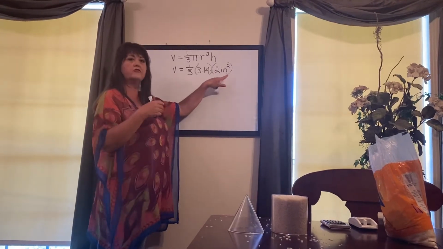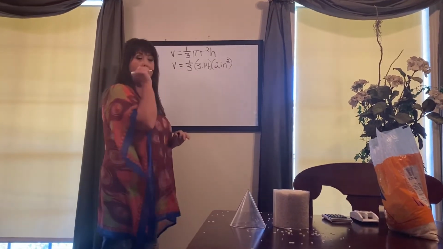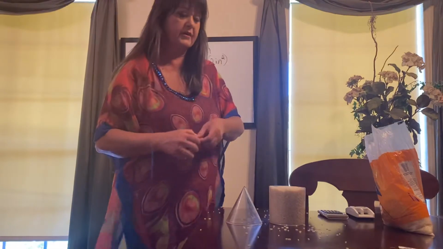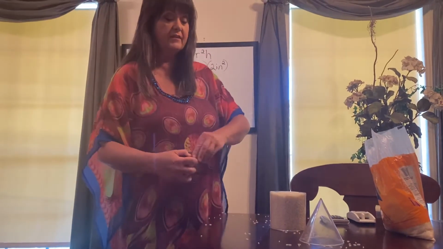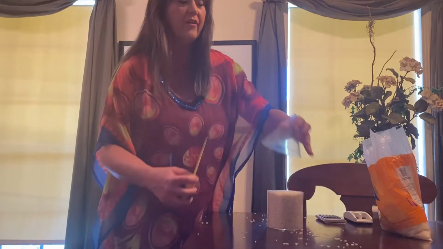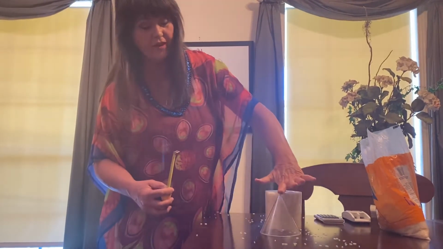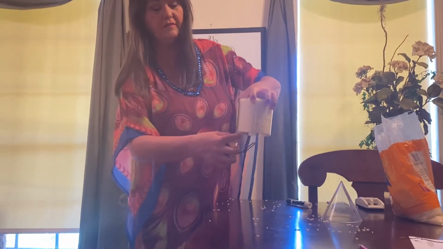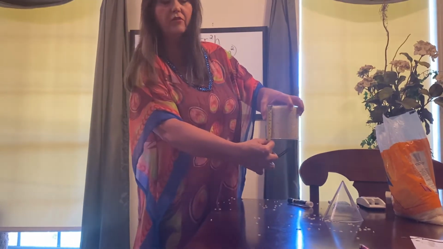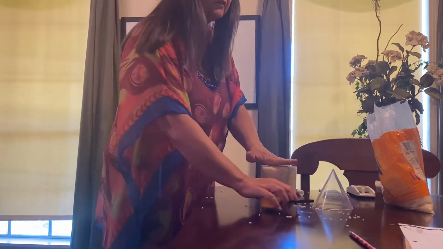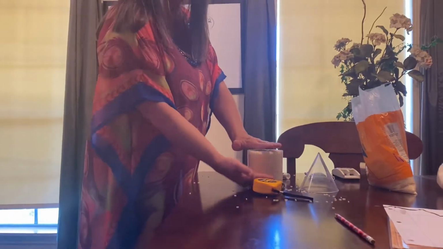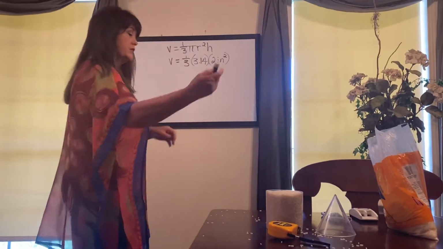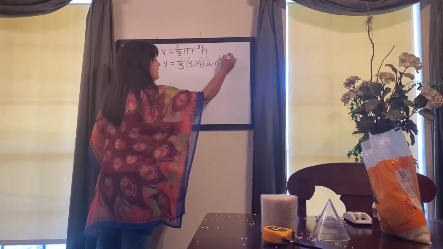If the diameter is 4 inches, the radius is 2 inches squared, and then the height of it, let's measure this height. I measured the height of the rice on the other one because the volume is the amount that's in the container. But I'm going to do the entire height of this, and this cone and this cylinder have the same height as well. That's important also. It can't be 1/3 of it if it doesn't have the same base and the same height. The height of this is also 4 inches. If it's full, the capacity has a 4-inch height, and the volume also has a 4-inch height because it's filled to capacity.